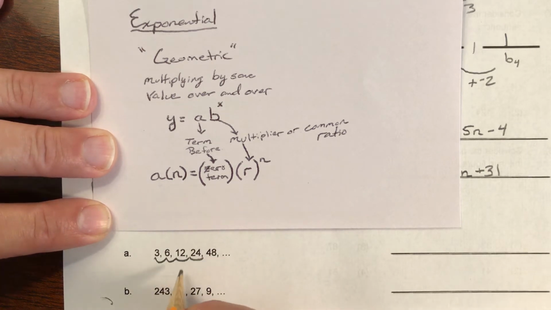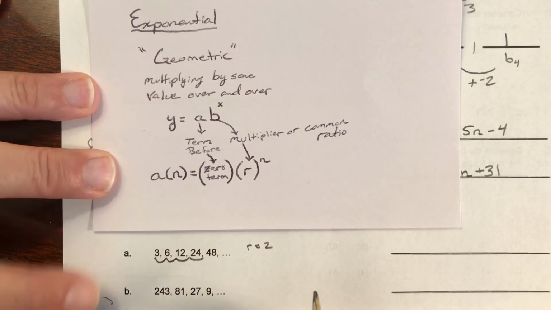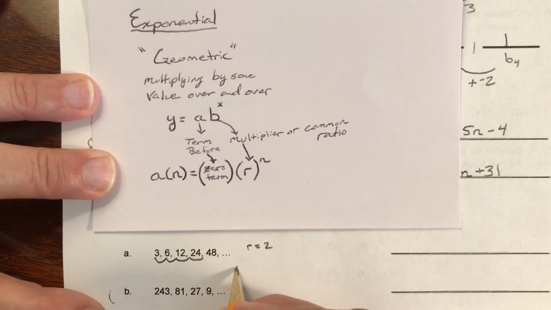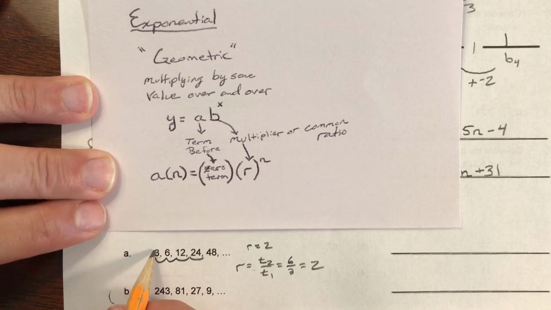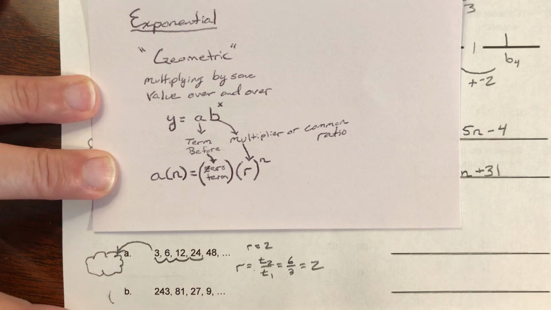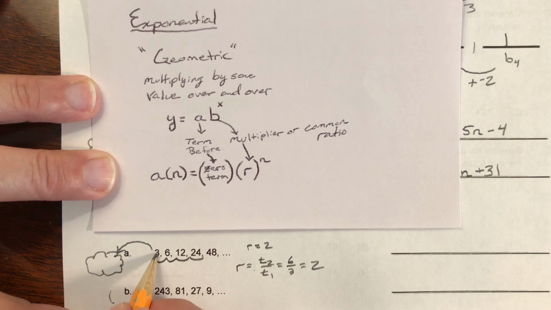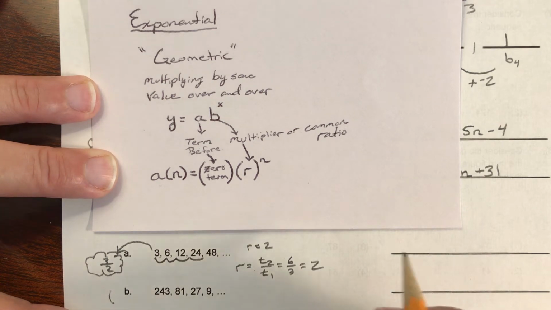This is not a very tough one, so you might figure this out, that the r, or your multiplier, is 2. If you can't figure that out, there's always an easy way. You can always take term 2 divided by term 1 and get a quick multiplier. 6 divided by 3 equals 2. That's very helpful. All right, so we got the multiplier. What about the term before? All right, if the multiplier is 2 going this way, you would have to do the opposite. You would have to divide by 2. 3 divided by 2. Okay, that's all we need.